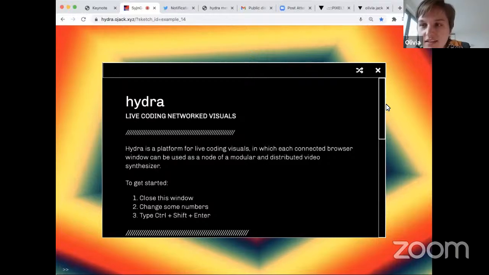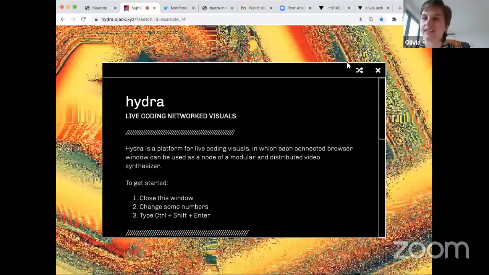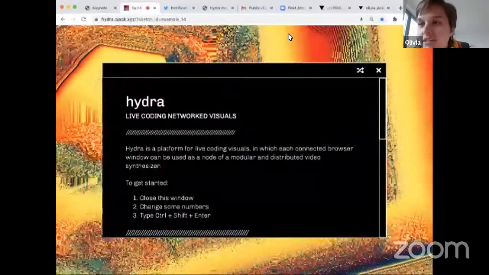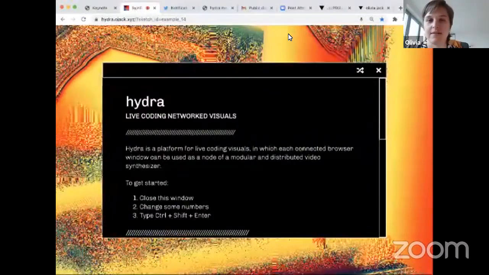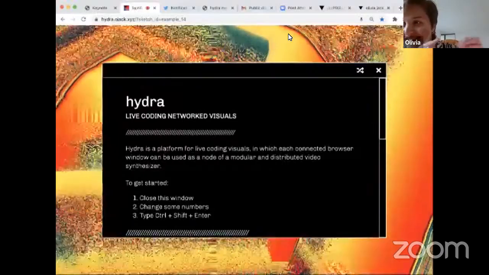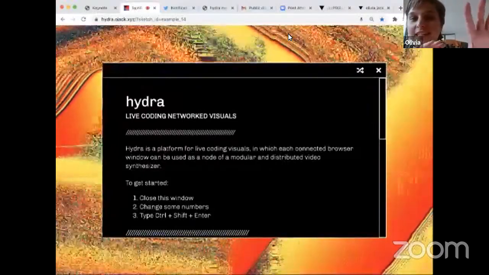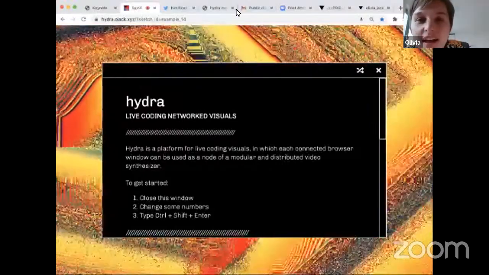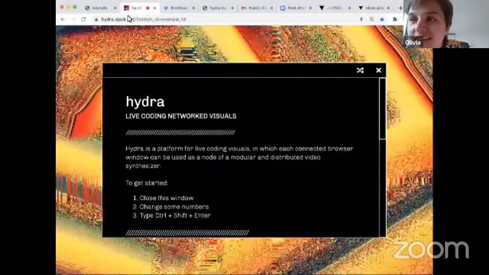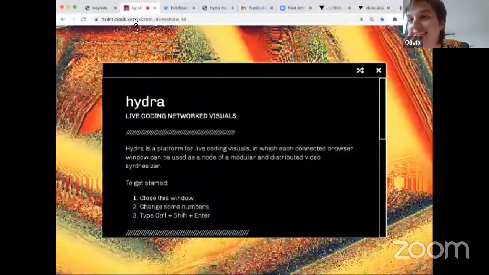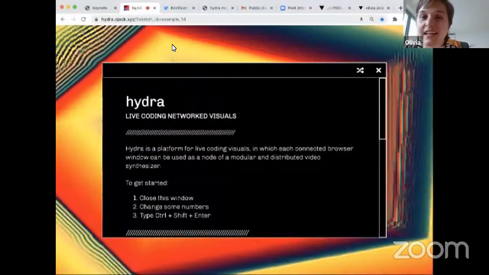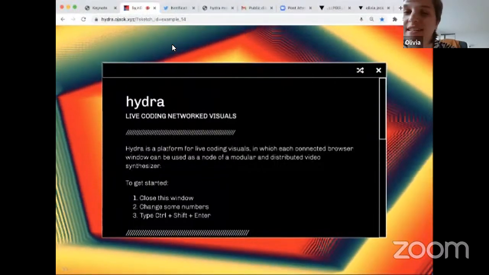Krista already did a great job introducing Hydra, but here's a screenshot of it. Hydra runs in the browser, and you can directly see the whole editor by going to hydra.ojack.xyz.